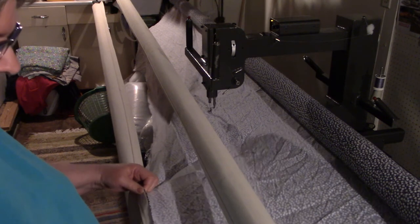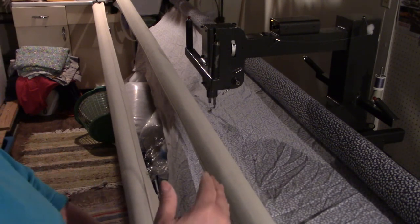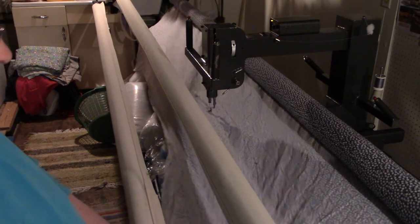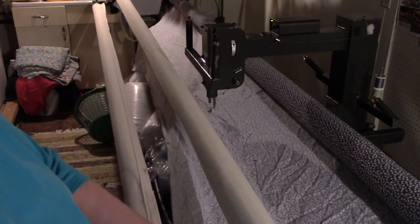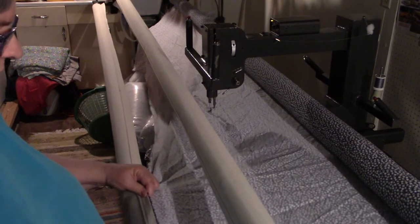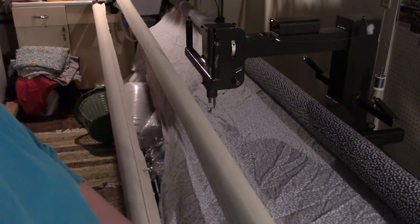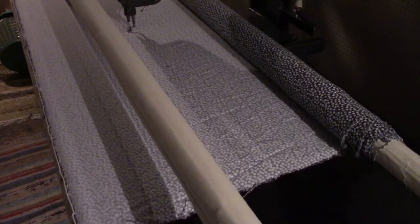And in this case, this is where it's really important. You don't want the back getting skewed, or you can have a crooked quilt. So using your selvage edges or one that you have ripped and that you know is straight, is going to help keep your quilt back square. So I'm going to pin this all the way down, just like I did the other side, and then I'll show you how I roll it back.